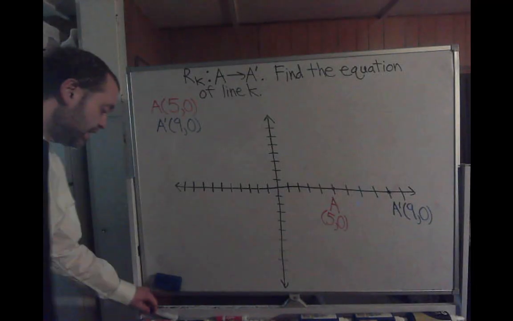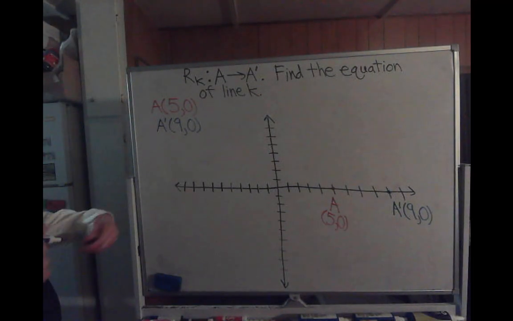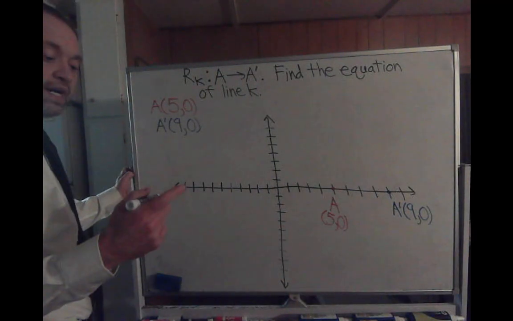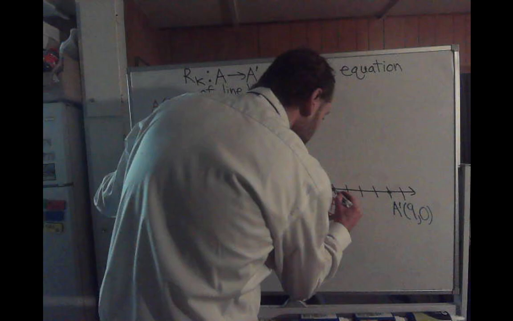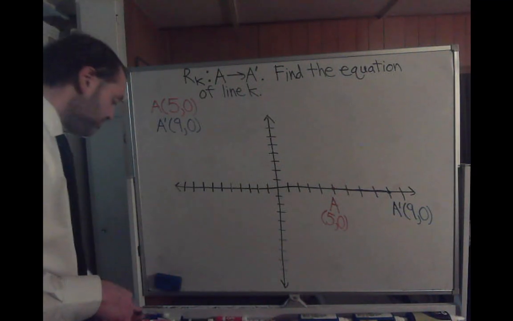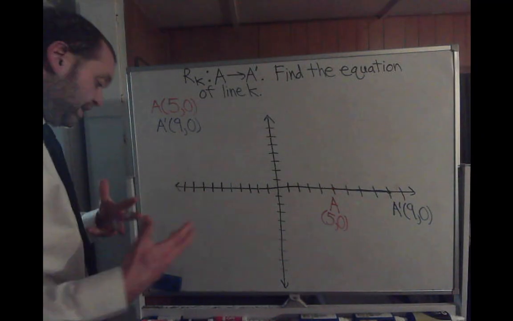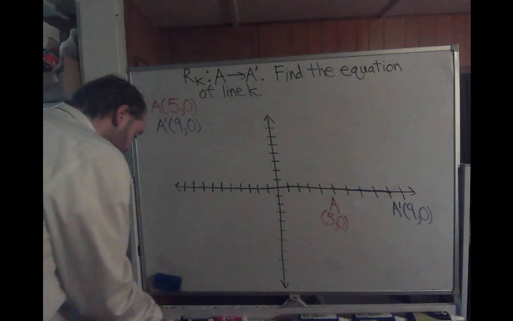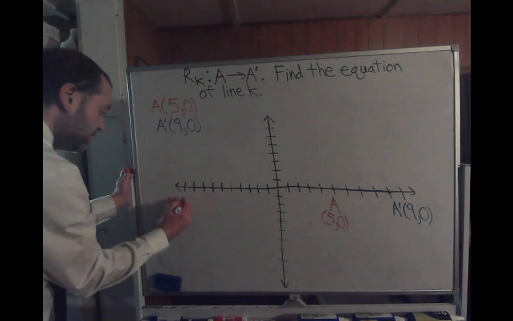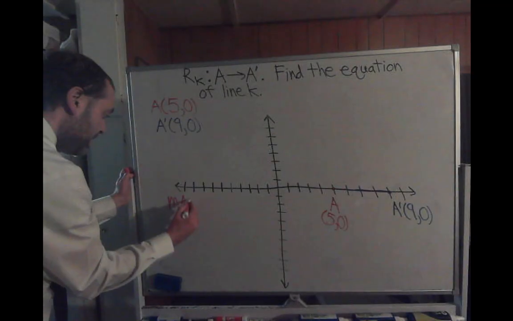Well, I'll tell you exactly how you do it. To begin with, you need to first picture that A and A prime form a line segment, that they're connected to each other. So I'm going to draw in purple to connect these two. Now we have a line segment going from A to A prime. So now that you've formed your line segment, we need to find the slope.